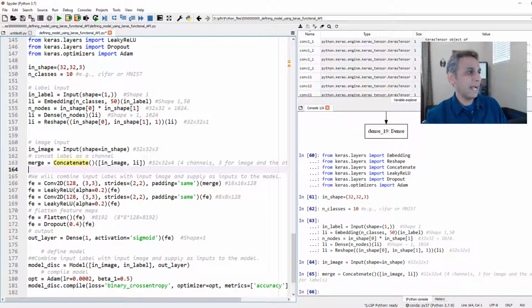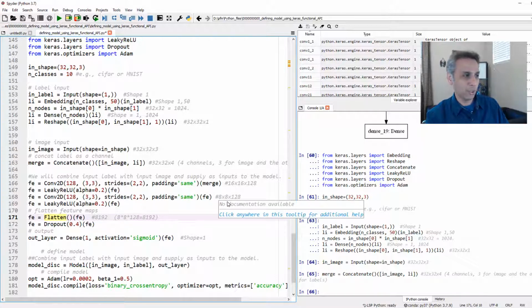Okay, so now we have merged these two, and from here, it's pretty straightforward. From here, it's just convolution, leaky ReLU, convolution, leaky ReLU, and then flatten, because right now we have 32 by 32 by 4, and down here you have 8 by 8 by 128 or whatever that size, and I'm adding a dropout layer, and my output layer, a dense layer.